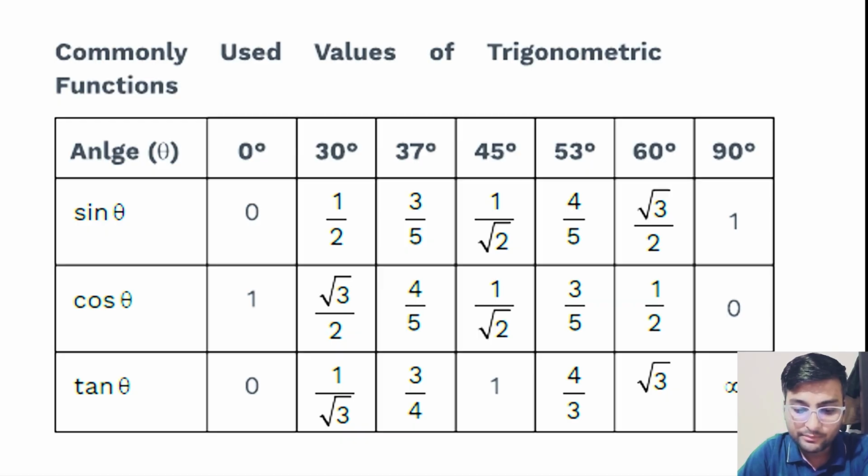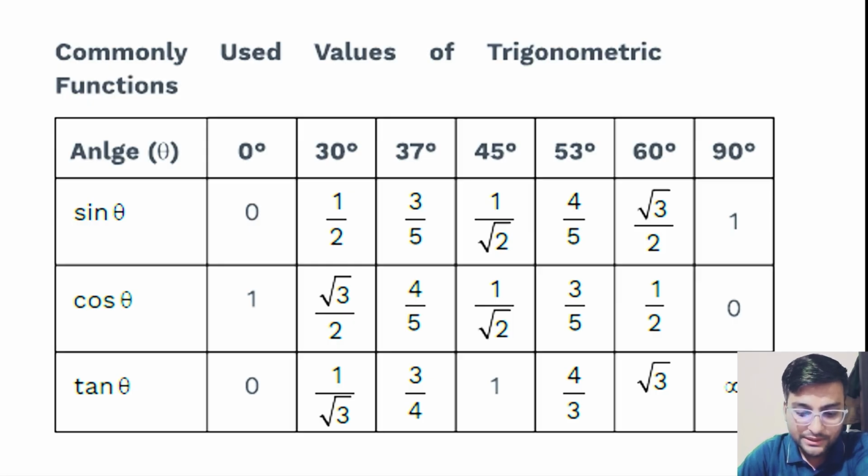Now whenever I am talking about the commonly used values, in general these values are commonly used, but in the next slide I am giving you the values till 180, because many times in physics the values of sin, cos, tan are used till 180. So you just remember this thing. I am giving you one trick also for how we can define the values.